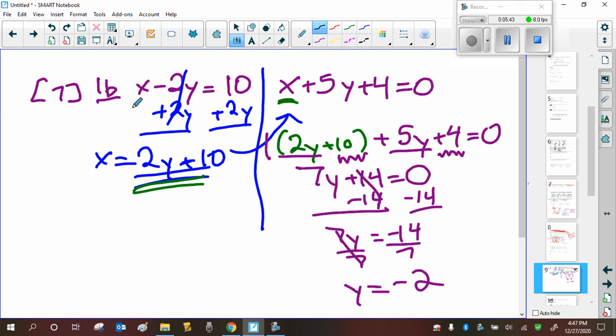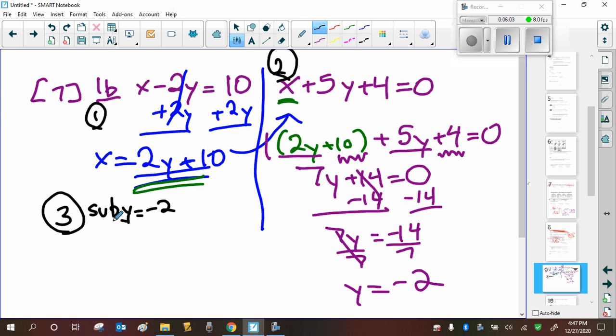So that is step 1. This is step 2. And sorry, I'm running out of room, so I'm going to put step 3 over here. I don't like that. If it was a normal test, I'd keep working down. But step 3 is to sub y equals negative 2 into either equation. I'm going to put in either, I guess, but I'm not going to write that every single time. Okay, so whatever equation looks the easiest, I'm going for 2 because it's got all positives.